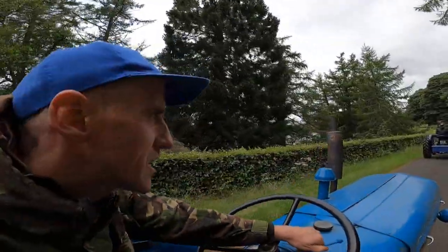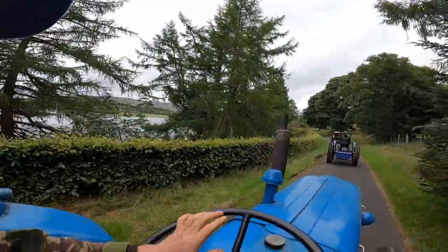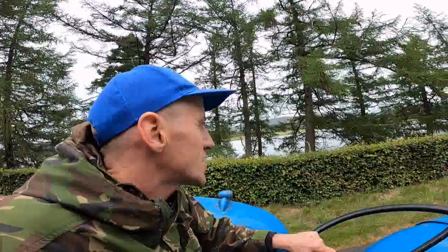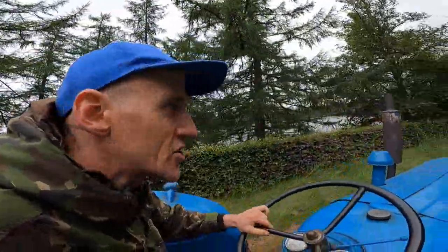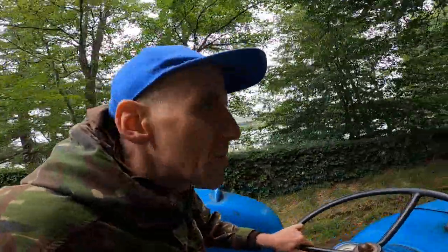Check it out, folks, we're on the next segment of the run here and we're actually going round by Lantraithen Loch. This is cool, folks, it's the character of the land that we're actually driving through today. Look at this wee road. This is Scotland for you, and to see it from the back of the tractor is such a special thing. And this is some of the roads that me and AKR rarely drive on with old vintage tractors, so it's cool to be in here today, seeing another little bit of the countryside.